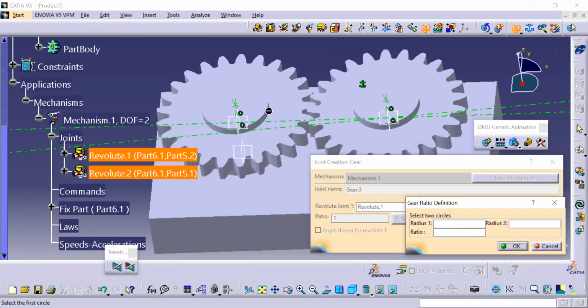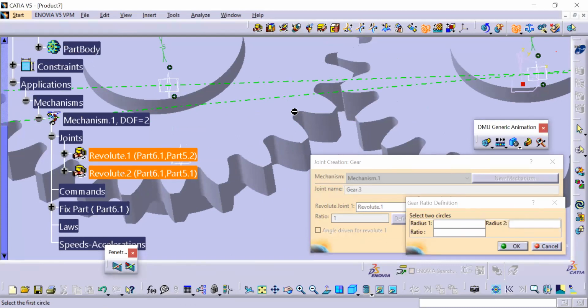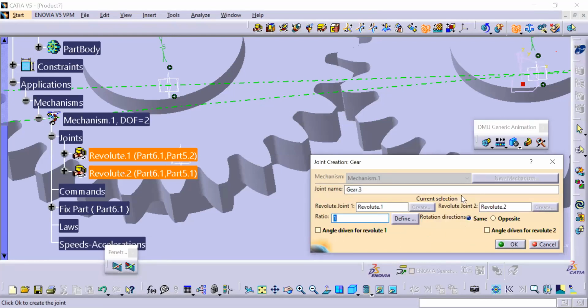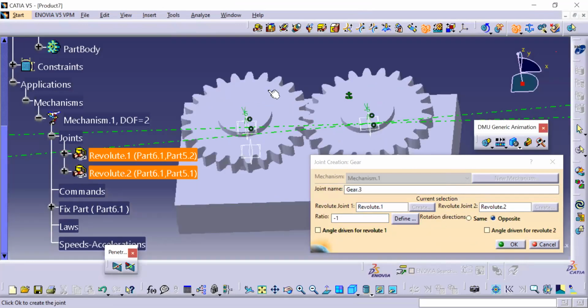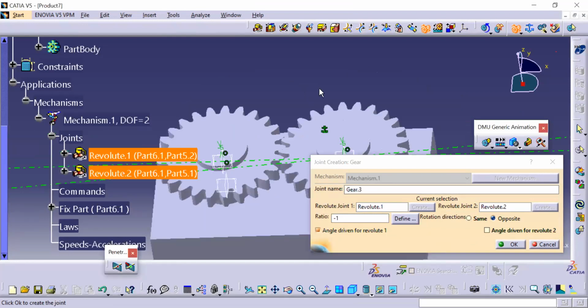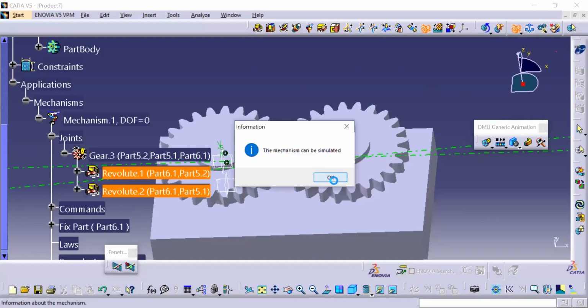Let's say here it is hidden, but you have to choose your RD and this and also RD. This one and this one. Okay. Then by default, the ratio will be calculated here. Okay. Now, the next thing is the rotation is same or opposite. Okay. Here I'm choosing the opposite one, let's say. Okay. Now, angle driven, revolute 1 or revolute 2? Which one you want to drive? Okay. Look, let's say I'm given a revolute 1. Okay. Let's say these two are connected to another gear. Okay. In such scenario, no need to give anything. Okay. By default, based upon this one, it will move. Is that clear now?